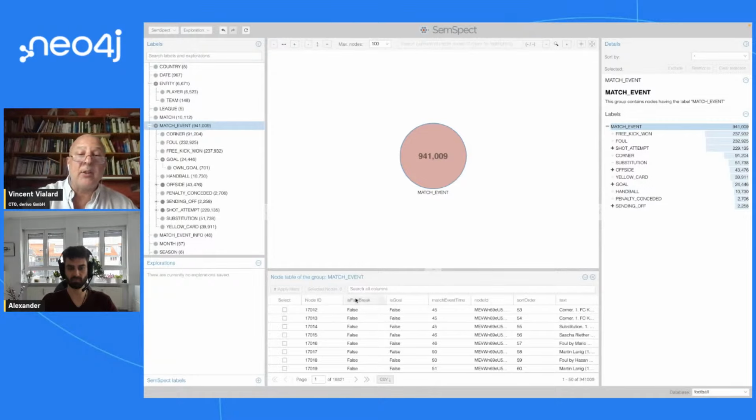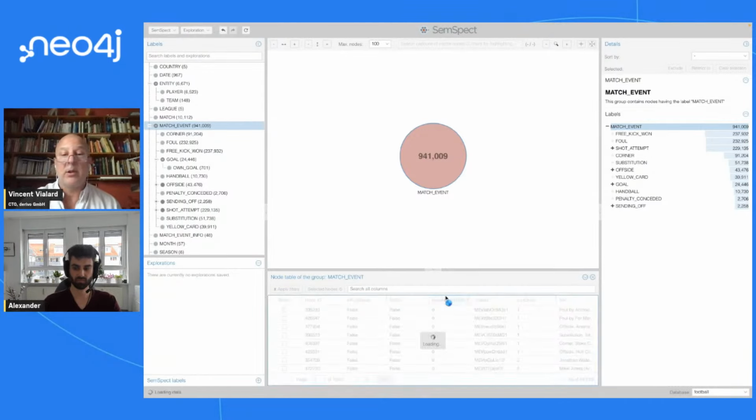And this is also something we reconstructed from the data. Nothing tells us that sort order or a match event time is something for the events. It's something we've been looking at everything. It turned out that we recognize the correlation between having a match event time and being a match event. And so we have a compact view. We don't have all the possible properties of your database. You have the ones that are relevant for the match event. And using this, you could sort.